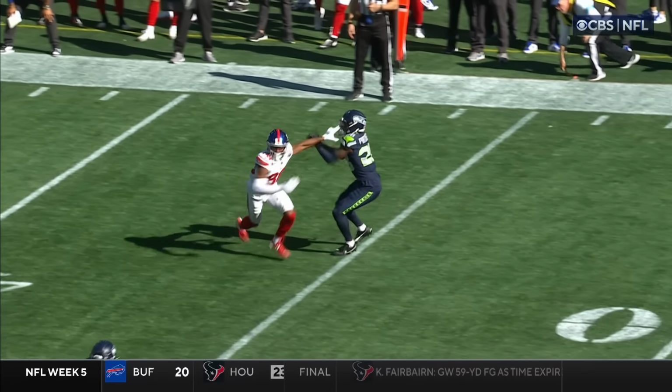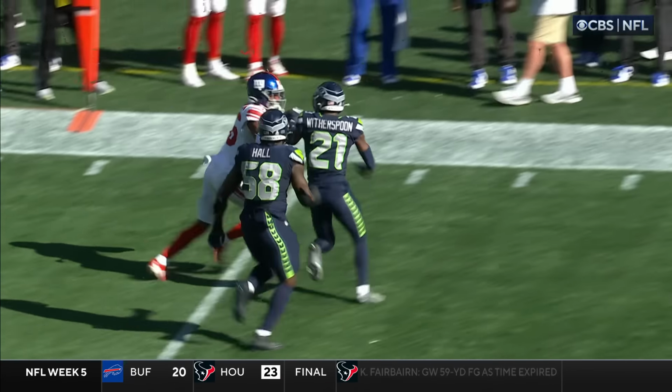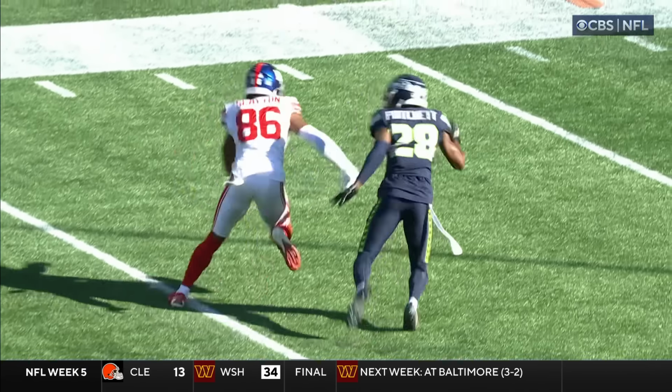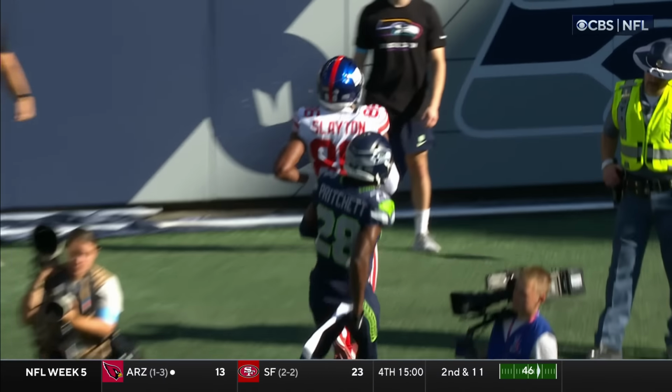Disguising here, so they're playing single-high looks, but they're backing out to cover two, and when you back out in the cover two, Jason, as you know, late in a man look, pressed, gets him, but the ball just... Daniel will want this one back. Just a little bit too tall, a little bit too high.